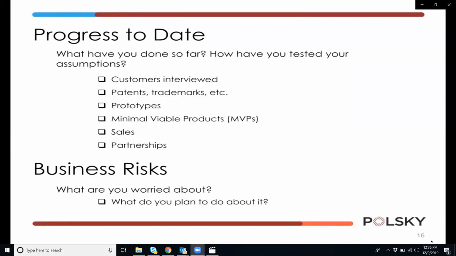Business risks can be dealt with in this section, or they can be dealt with in any one of the other sections where they are relevant. So you can deal with customer acquisition risks in the customer acquisition section. You can deal with operations risks in the operations section. But if there's something really unique and specific to your business around intellectual property or inputs or labor or anything like that, or regulatory issues, it's good to call those out.